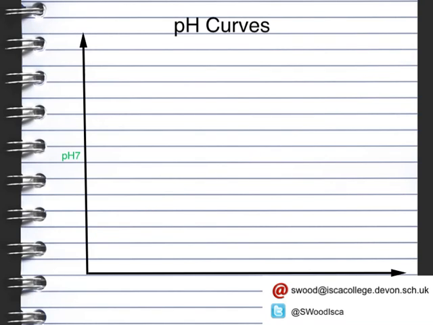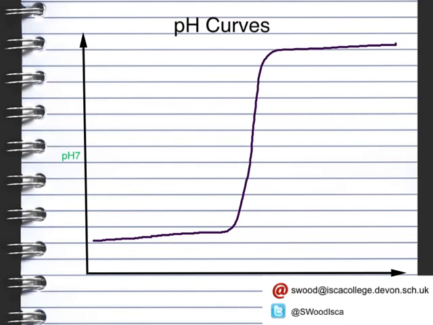Now if we start with acidic conditions, what will happen is as time goes on and we're constantly adding our alkali to it, we would get a very, very small increase until we ended up with our solution changing to becoming alkali.